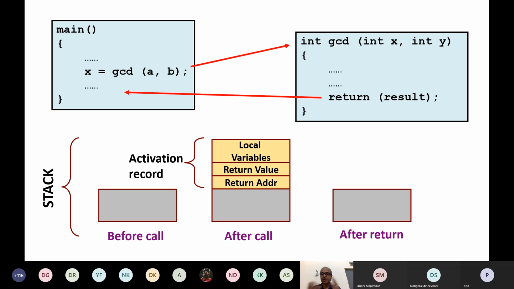So every time you make calls to a function, this activation record will get pushed in the stack. So if there are nested or recursive calls, the stack will go on growing. These activation records will be pushed one on top of the other. Okay, that way the stack will grow.